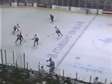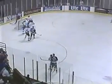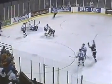Ruff ahead. He's got Ferraro. Shot from the left side. Blocked by Searle. Center shot. Score! Chris Ferraro! And the Knights' lead is now 4. Colin taking a big hit behind the net to make the play, drawing the defenseman to him. Chris all alone in the slot. One time, the puck through the legs of Malarchuk. Chris Ferraro has his second of the night. That is his 7th of the year.